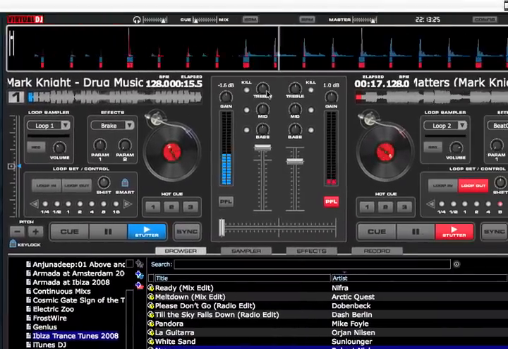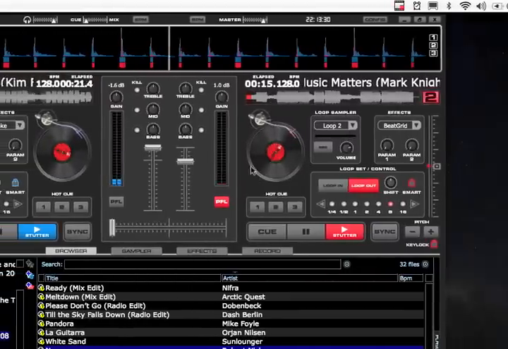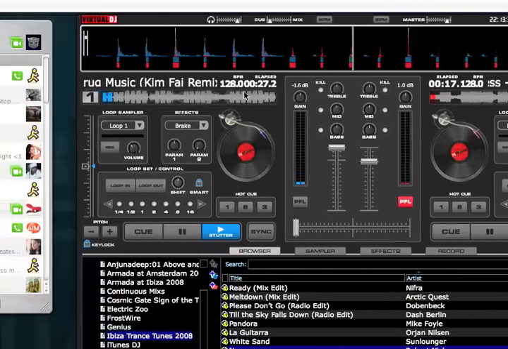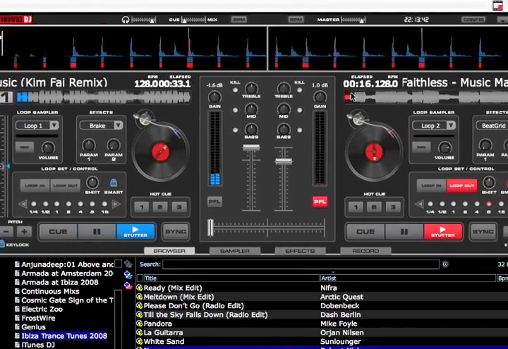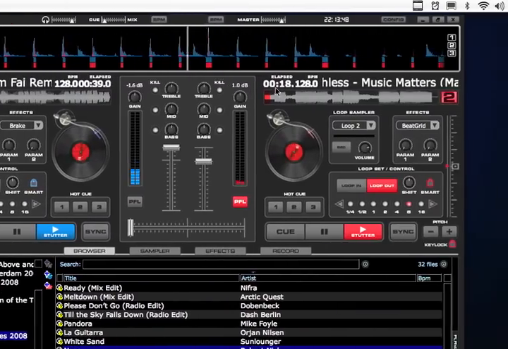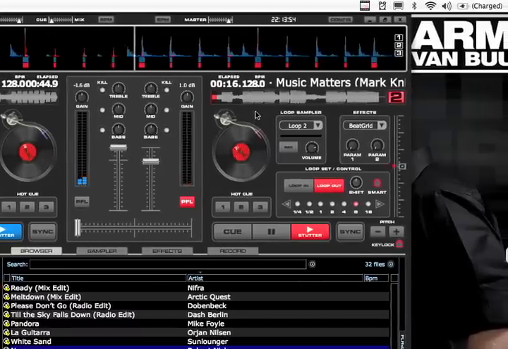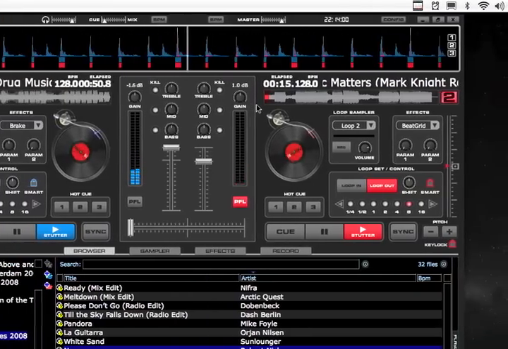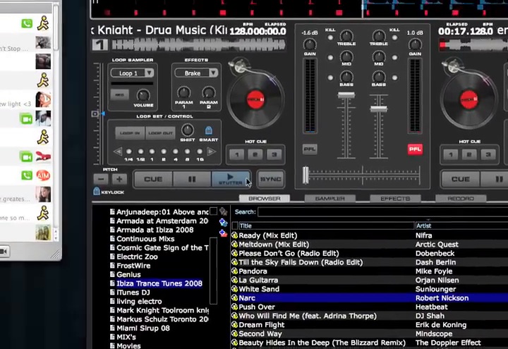This song is going to be looping, so you don't have to worry about that, and you already know your little loop. Now, something I forgot to mention is the BPM. Try to find songs that have the same BPM. Don't get one song that's 128 and one song that's like 137, because a lot of trance is fast, 137, 138 BPM, and trance and house don't mix too good. Trance and house is a little difficult to mix if you're not experienced.